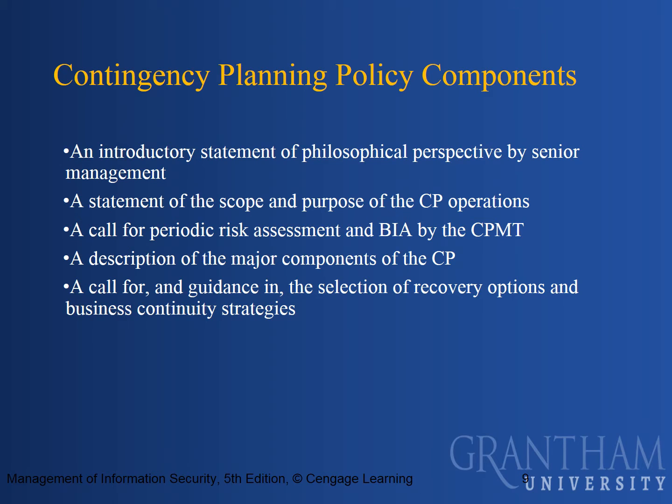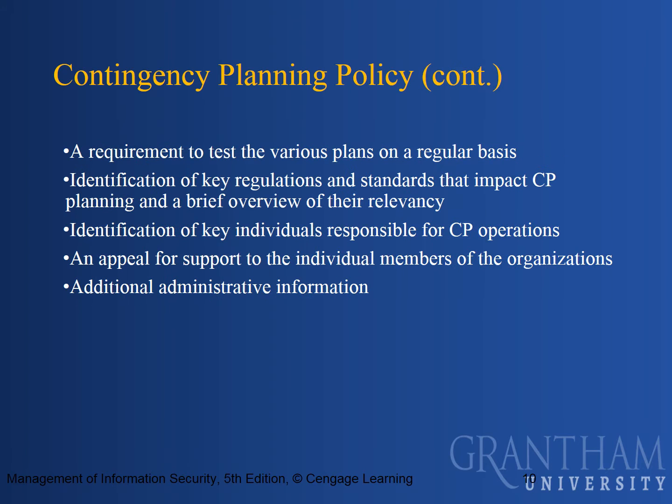The contingency planning policy components include an introductory statement given by the senior management, a statement of the scope or purpose of the CP operation, a call for periodic risk assessment and BIA by the CPMT, a description of the major components, and a call for and guidance in the selection of recovery options and business continuity strategies. It also has a requirement to test various plans on a regular basis, identify key regulations and standards, as well as key individuals responsible for CP operations, appeal for support from the individual members of the organization, and additional administrative information required for the CP planning policy.